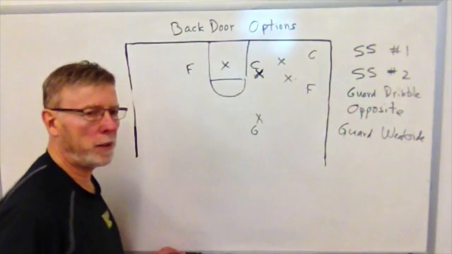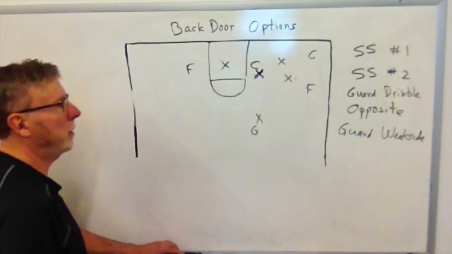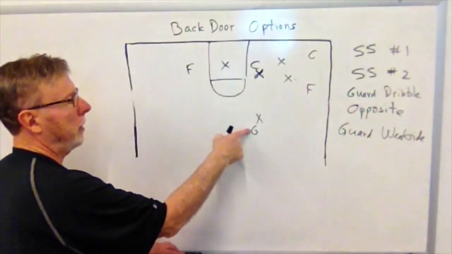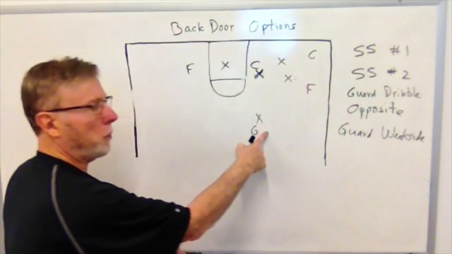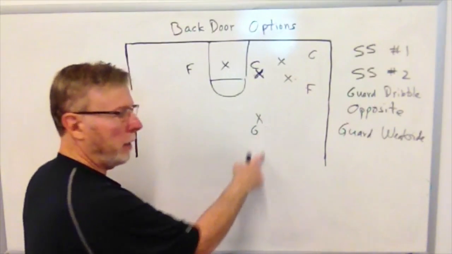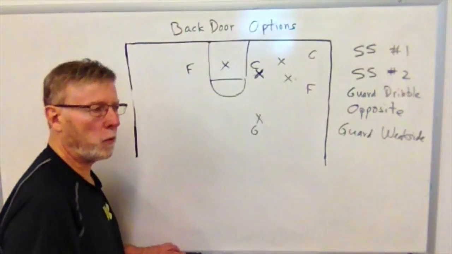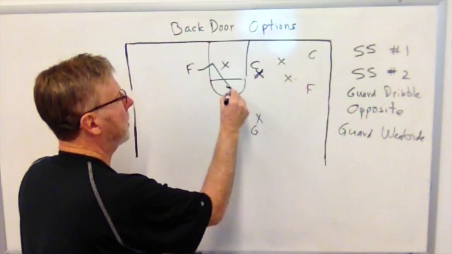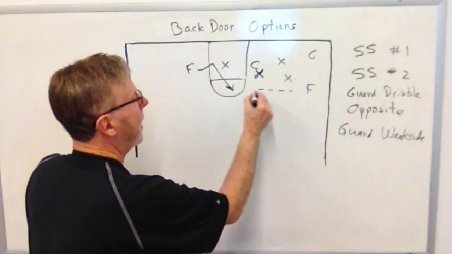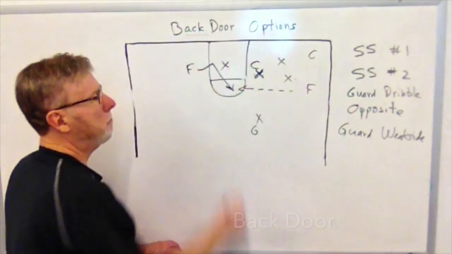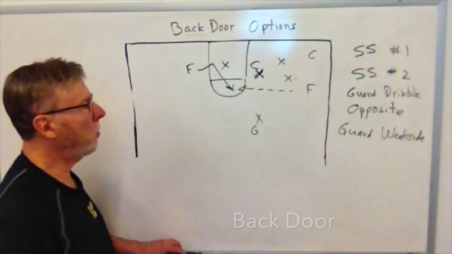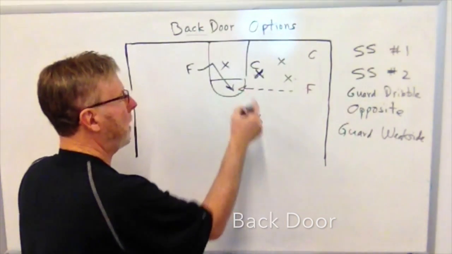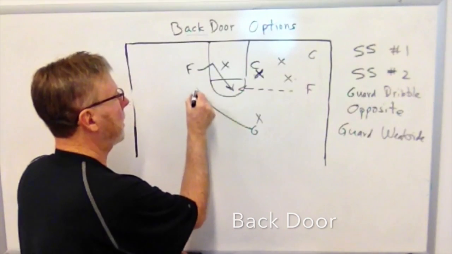Maybe this man's already taken a couple threes and missed, so we want to reverse the ball. But now we look here, and they've got pressure here. Obviously, if we throw the ball away here, that could be devastating, him going all the way for a layup. So what we do is have this guy break up into here, and make this pass. This is what we call back door. Back door will go real good against pressure here because on this pass, this guard's going to break here.